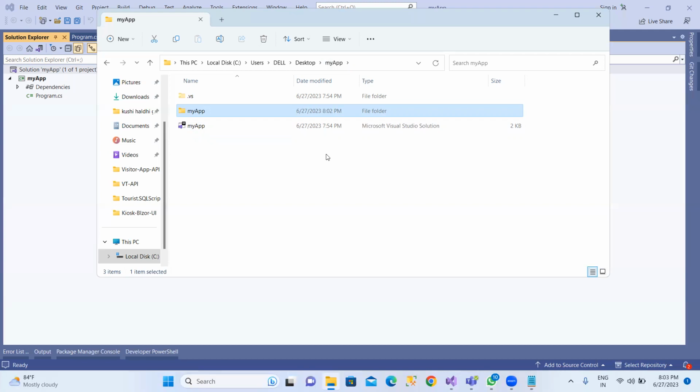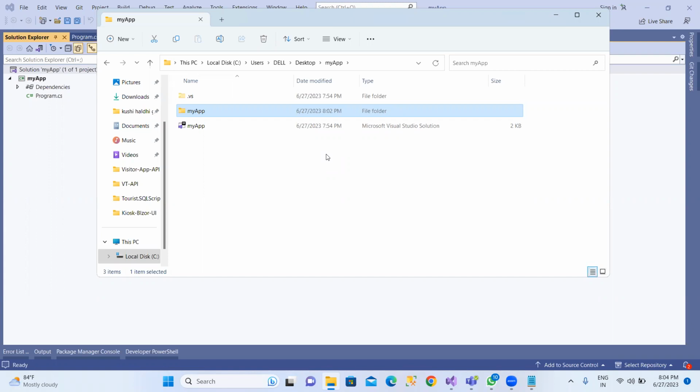Here we are seeing a very simple project, but when you open any real-time project, a solution can have multiple projects. Maybe you have heard about entire architecture or design patterns. Different kinds of architectures are available in the market. Usually a solution contains n number of projects. One project talks about the entities, one about the database, one about models, one about the controllers. So, different projects.